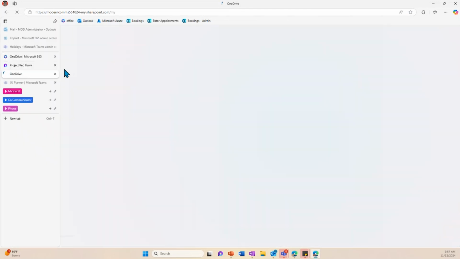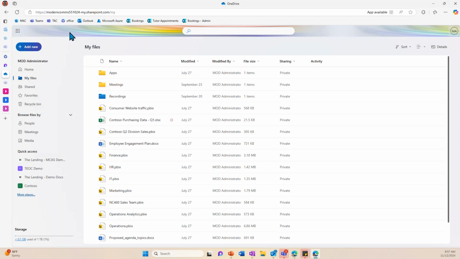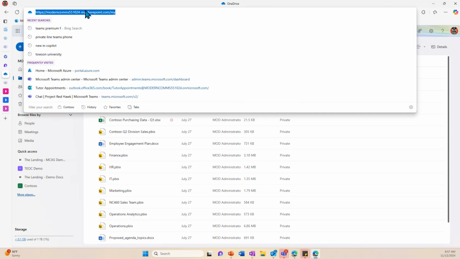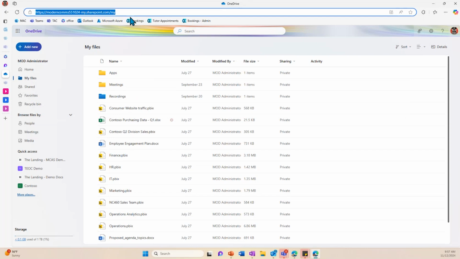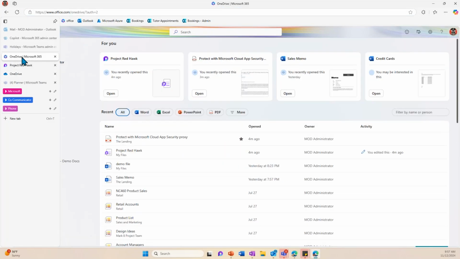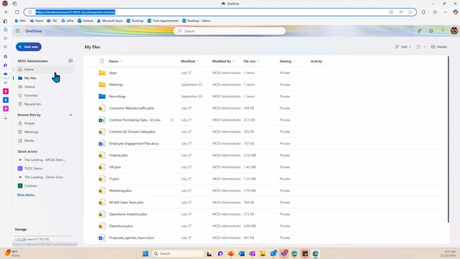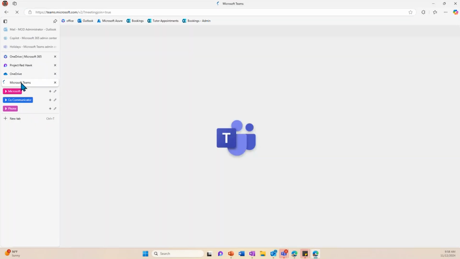So if I go here to the OneDrive app, and you can get to that at OneDrive.com, you will notice that the URL will change to yourname-my.sharepoint.com. So all of the files in OneDrive are actually stored in SharePoint. SharePoint is our repository for all files. So don't be confused when you see the word SharePoint. It's just the back end of where those files are stored. But this is your OneDrive, and you'll notice that it looks exactly the same as it does in the Office.com OneDrive, the OneDrive in the web, and then you can also access it from Teams.